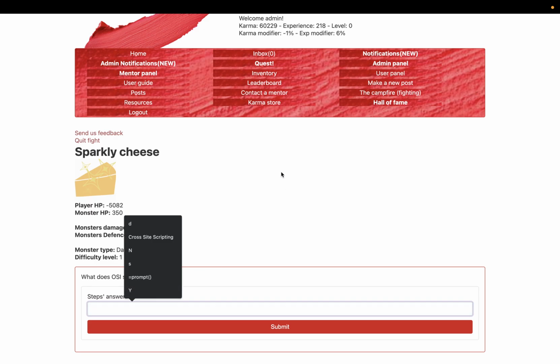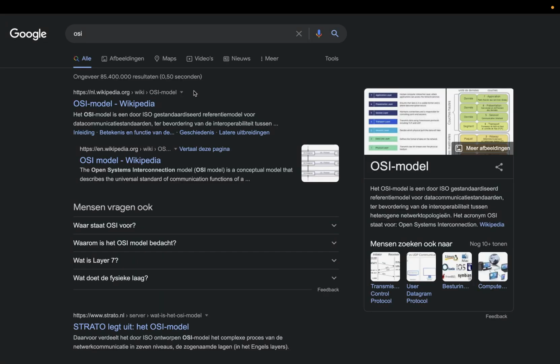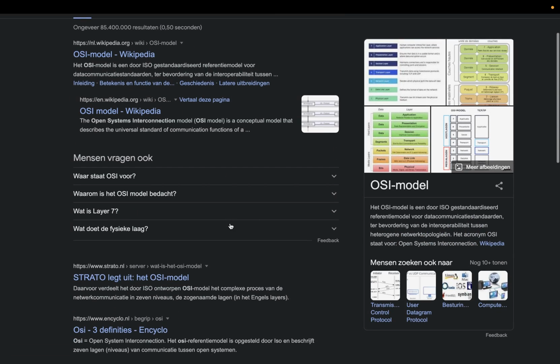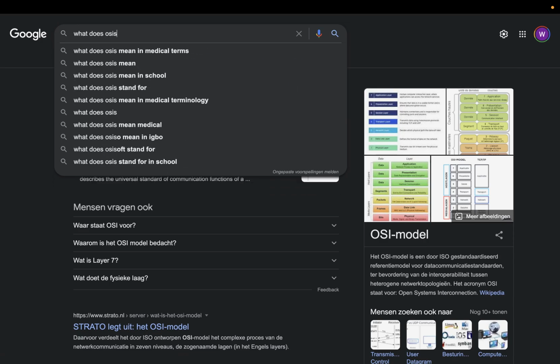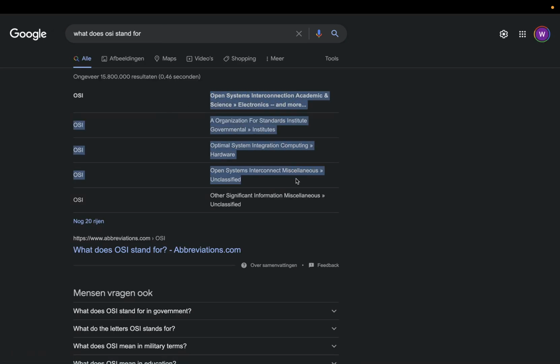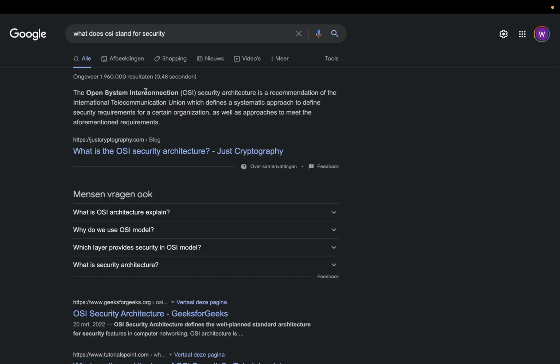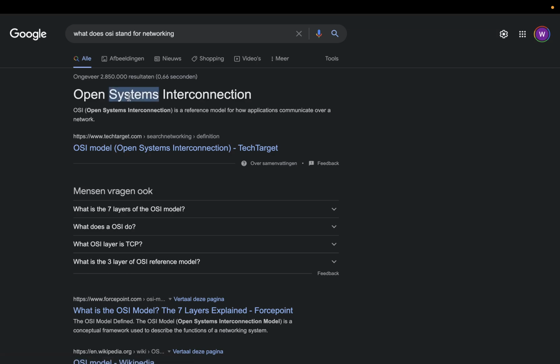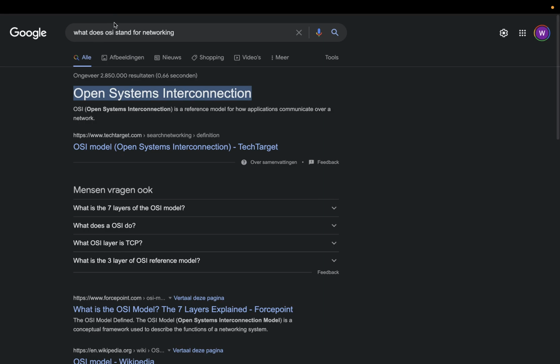What does OZ stand for? So we can literally look that up. OZ, and then we can see OZ model. It is the intention that you use Google, like I'm doing right here. As you can see, we have quite a few abbreviations, but of course it's going to be in security, and then we can probably say networking even. So we have, there we go, full reference. Now you guys can see what I was watching as well.